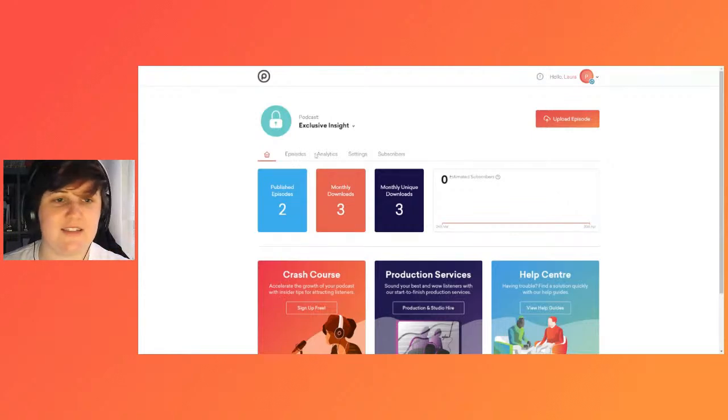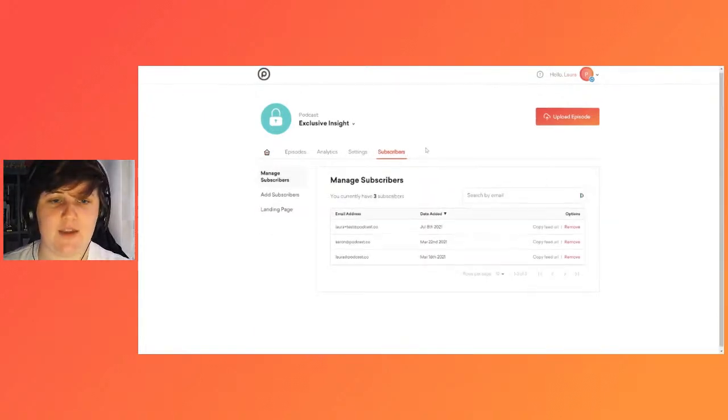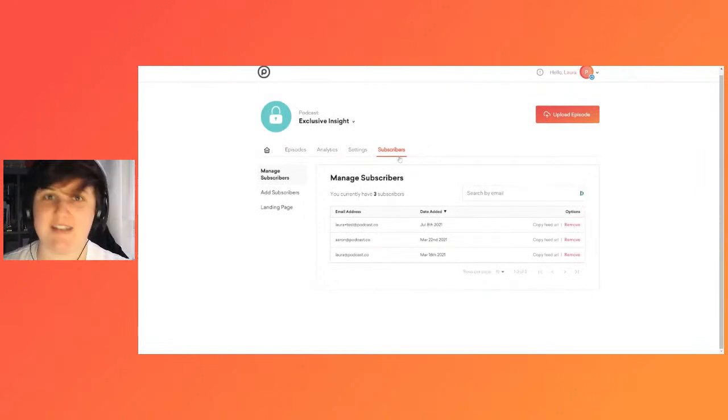So it works exactly the same way, but you can see that the last couple of tabs on the other account I showed you have been replaced by this one that says subscribers. In here, you can manage who has access to the podcast. This first little one here, manage subscribers, shows me a list of the people that have access to this podcast. I can see what date they were added to it, and I can get a copy of their unique RSS feed URL. Not one person has the same RSS feed URL. Everybody has a different one that's unique to them. And then you also have the option to remove them from the podcast on this side.